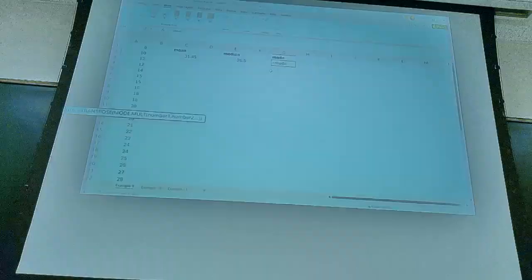Mode. So there are 3 of them, you can't see it because of how I have screen share set. But when you start typing in, it's going to give you a list of functions. There are 3 that are showing. Just straight up mode, which is outdated. So it's recommended you do not use that one.